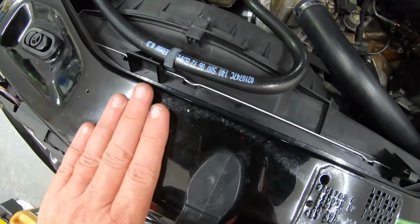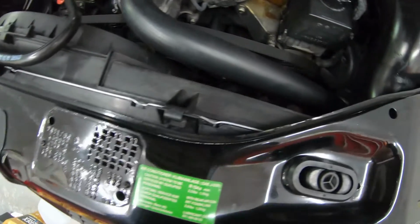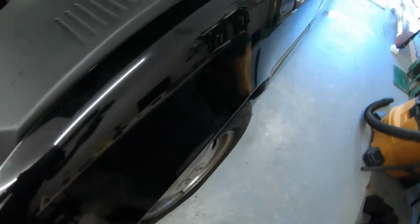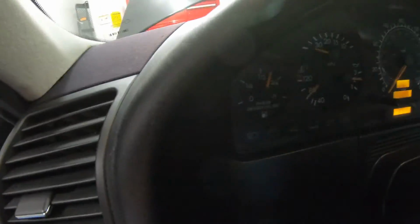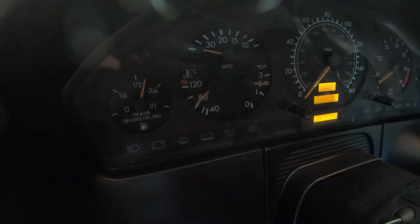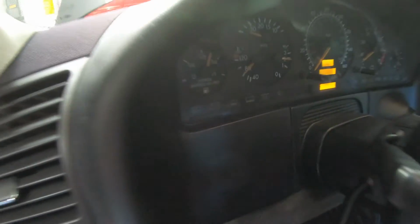I put the cross piece back in to give it stability for the brand new radiator. Haven't seen any drops anywhere. So let's go look at the temp. And she's holding right at 80, and she has an 80-degree thermostat in her, so happy with that. So I'm going to go ahead and take a quick drive and see if she holds.